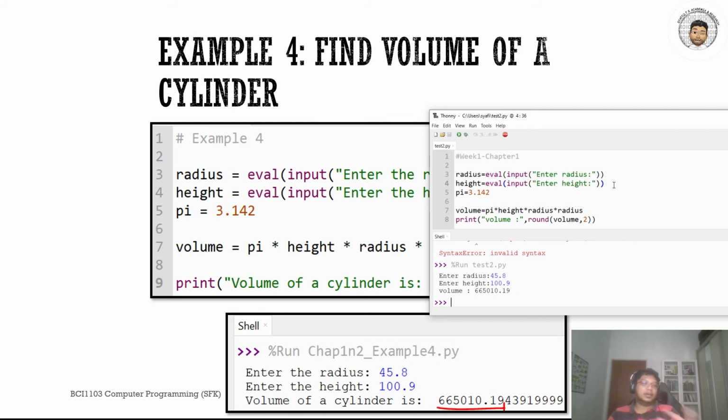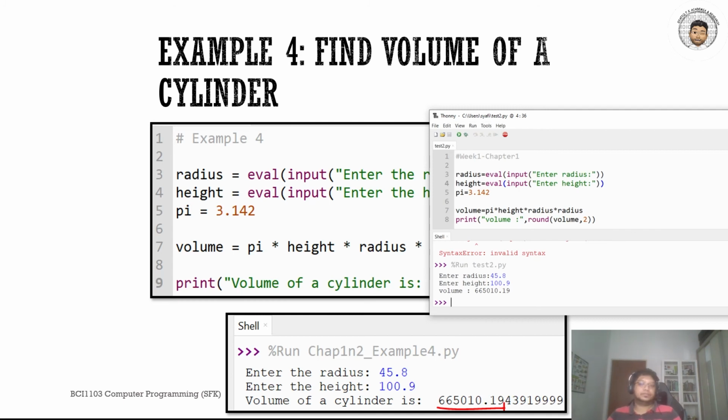But for troubleshooting, in case you want to find out where the problem is in your code, especially when you are using a very sophisticated equation, to test whether the equation is correct or wrong, you can put the values directly first, and at the end you change the direct insert, like this pi. If you want to change it into anything else, you can just put eval input later on, after you finish and confirm that your equation is properly written. Okay, do you have any other questions?